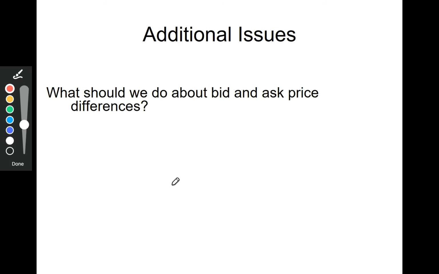I have a nice trick for doing this. The word buy, B-U-Y, starts with B, and the word bid starts with B. So bid is the price for buying or for purchasing something. When you look at the ask, think of asking price. When you put something up for sale, you have an asking price. So ask price is the price for selling.